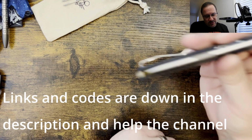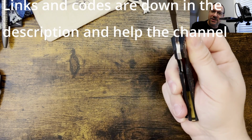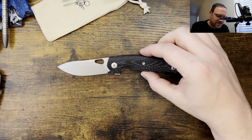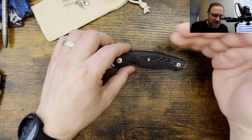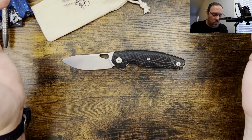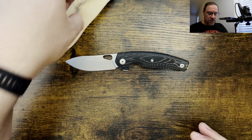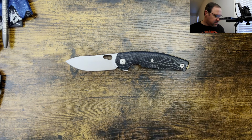All right, so what we're going to be doing today is some size comparisons on the Ace Yacht. We are going to do a profile comparison just to see how thin or thick the knife is, and then weigh it, thoughts and impressions. That should be pretty much everything today. So we're going to go ahead and move the pouch to the side. I don't want to lose that. And jump into thoughts and impressions.